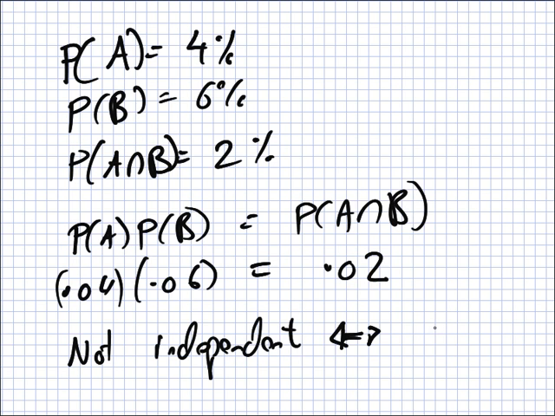Dependent. Or the actual word that we say in probability and statistics is interaction. By saying A and B are not independent, it means that there's some interaction between the two of them. For example, perhaps having illness A makes you more likely to have illness B, or perhaps less likely. Regardless, we say that there's some interaction between the two if they're not independent.